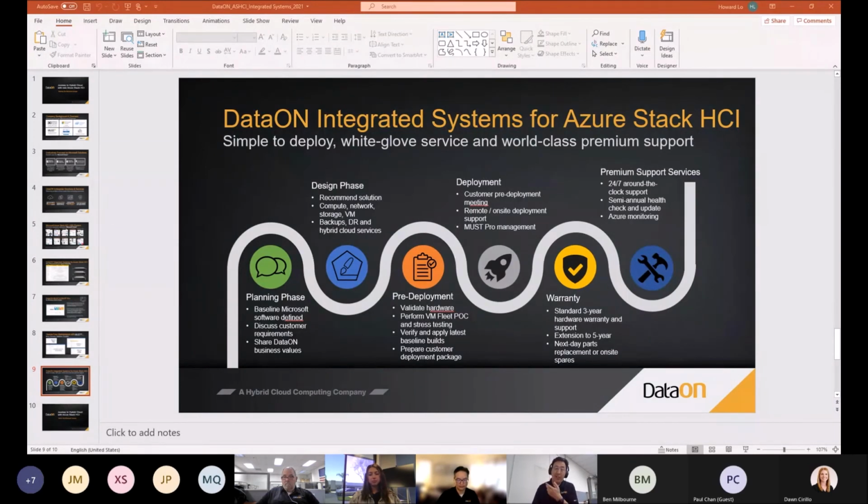I actually joined the HP session, just looking at a Q&A, and the question was asking, does Microsoft support 2 or 3-way switchless? Do you have to validate it? Hey, it's being deployed. There's a lot of 2-node and 3-node switchless design out there, and DataON is one of them that's been driving with a Kepler series of switchless design. You have the ability to deploy a 2 or 3 node without a switch.